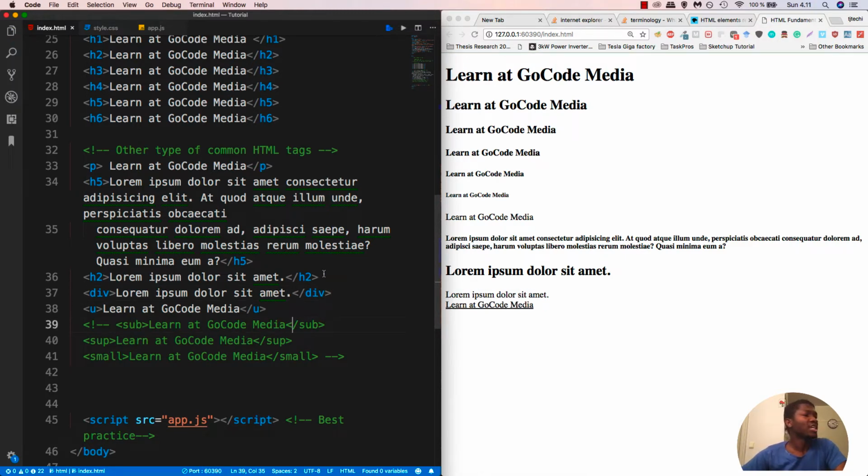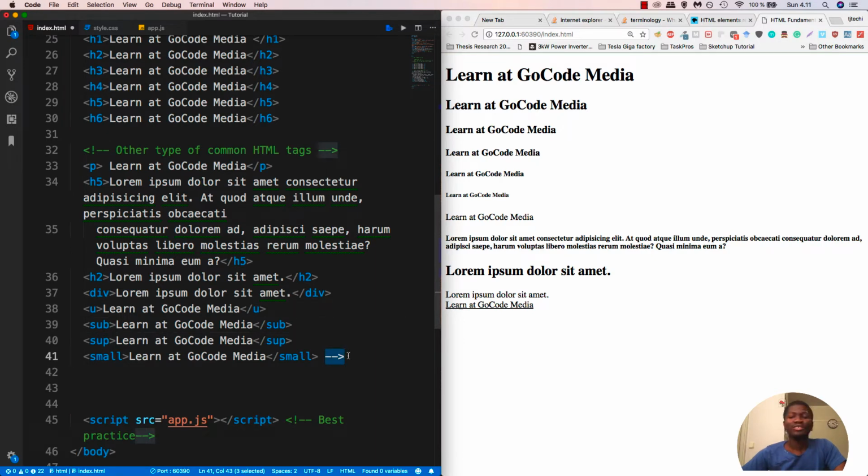So the H2, the div. So this is the div, okay, and this is the U. The U just means underline, but it's rarely used, because sometimes you don't want to get it confused with a link, because naturally a link is underlined. But if you want, you can use it. So let us try Subscript. I don't know who uses Subscript, but at least it's there for you to use if you want.